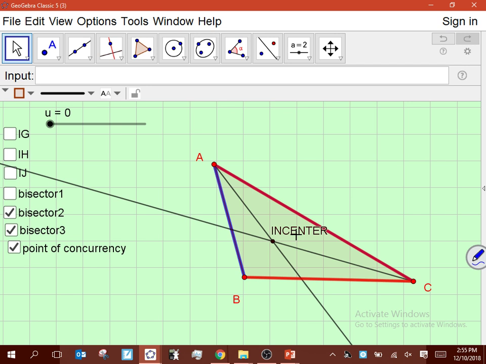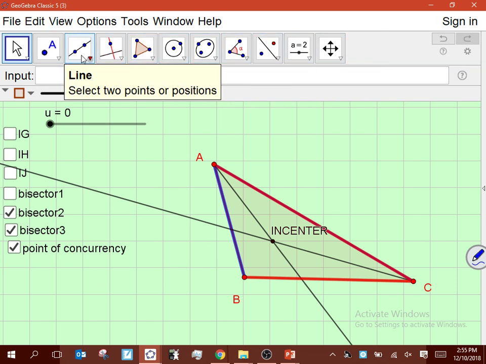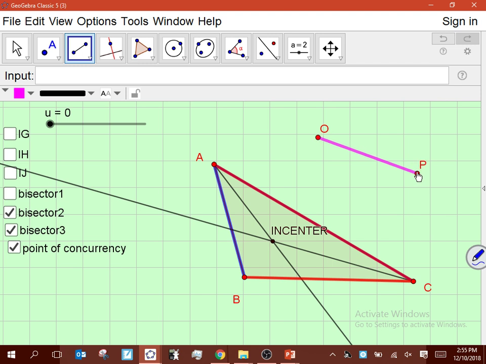So then what's the point of concurrency? I thought it was when you take the lines. Yeah, the point of concurrency is just where any three lines intersect. Oh, so it can be like some random spot on AC going down? Yeah, if I just have some random segments or lines like those, they are concurrent at that point right there, okay?